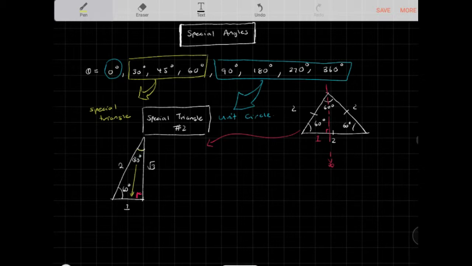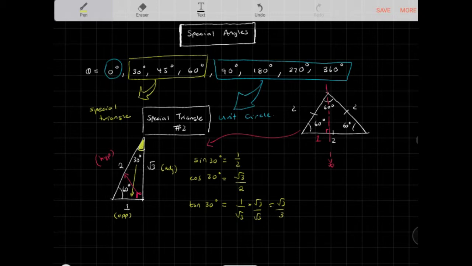So let's start with our reference angle of 30 degrees. In this case, this becomes the opposite side. Across from the right angle will always be your hypotenuse, and this side, as a result, will become the adjacent side. Now we can see that sine 30 degrees is equal to opposite over hypotenuse, 1/2. Cosine 30 degrees is equal to adjacent over hypotenuse, which is square root 3/2. And tan 30 degrees is equal to opposite over adjacent, which is 1 over square root 3, or if you multiply by square root 3, you can write this as square root 3/3. This is more preferable. So we have our values for 30 degrees for each of these trig functions.